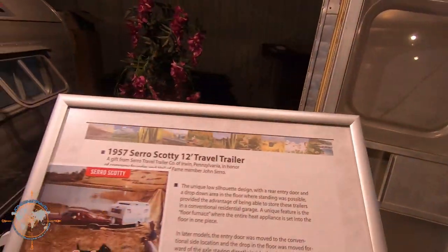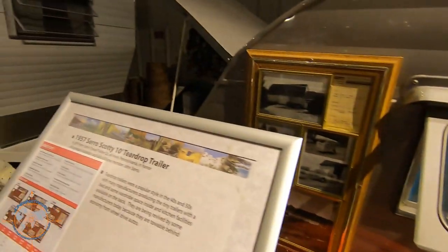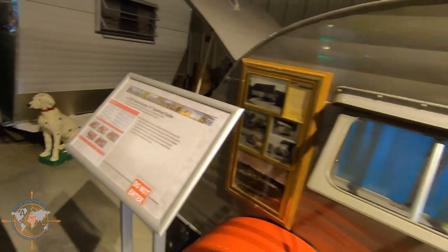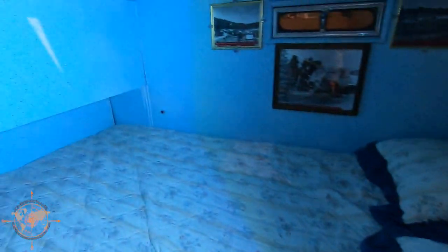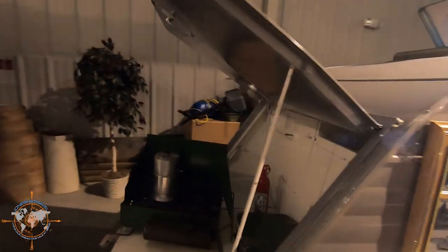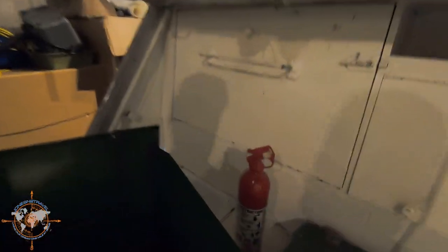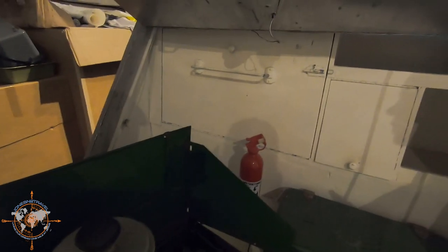That's a 1957 Scotty. My grandparents had a Scotty trailer too — this is cute. What's this one? 1957 Cerro Scotty — a 10-foot teardrop. There are some pictures from the owners. This is pretty nifty, except all it is is a bed, a little place to put your stuff, a vent, and a shelf. Oh, a fire extinguisher — but that fire extinguisher isn't from that era. That looks like one we have — it's not from when this trailer was made. It's just there for display.